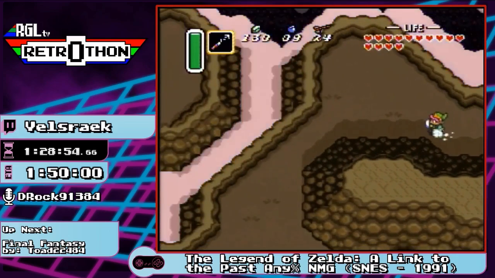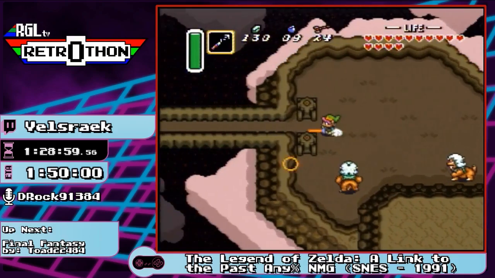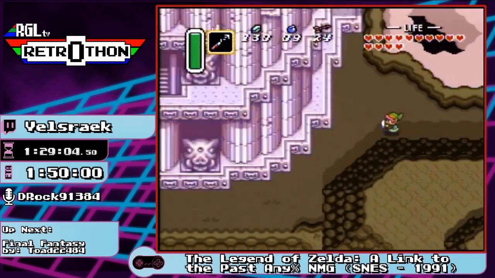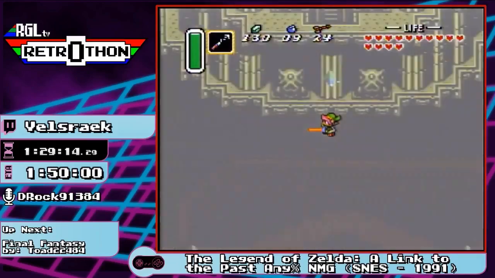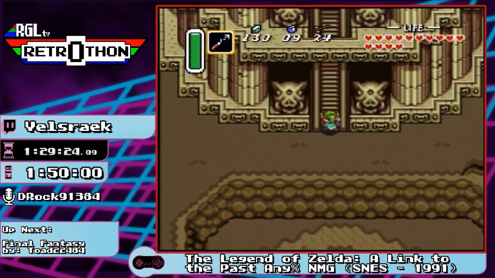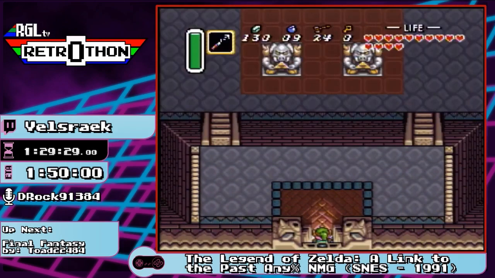Chat, guess which chest the big key is in Ganon's tower? I'm gonna guess. I know this is gonna sound crazy, chat, but I'm gonna guess it's in Vindication. Just throwing that out there. RGL! You've done it! Don't at me. It's gonna be vanilla, don't at me.